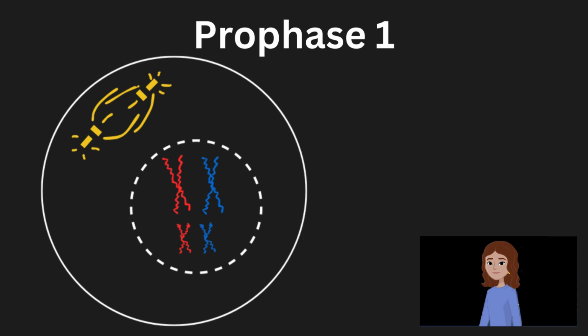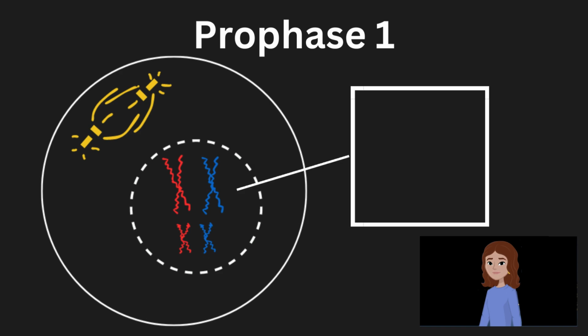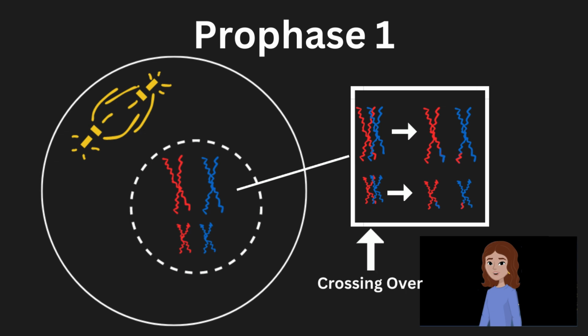Similarly to mitosis, meiosis 1 begins with prophase 1. Also like mitosis, we start with the diploid cell, or 2N, which means that we have two sets of homologous chromosomes. In prophase 1, the two sets of homologous chromosomes pair off. Once they pair off, they get very close together, which allows for the chromosomes to swap a piece of their DNA. This process is called crossing over. Once the DNA fragments have crossed over, recombination of alleles occurs. This is the first mechanism in meiosis that increases variation.